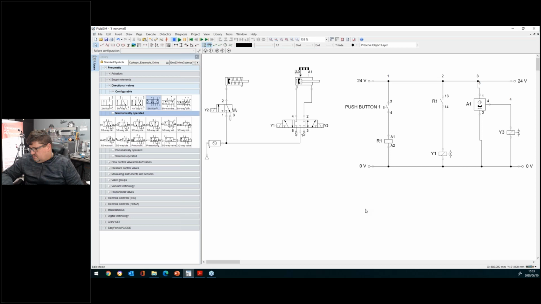Somebody wants to know what is the reason for some 5/2-way valves to have double coils while others have a single coil solenoid. It depends, guys, it depends on the application again. Most of the times when it comes to safety, if there's a power failure and you don't want your system to stay in one position, then you will use a single solenoid spring return.